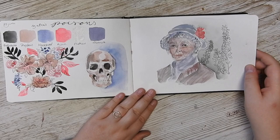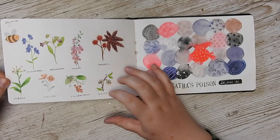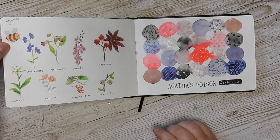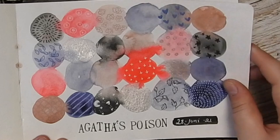Here I'm still working with that same set. I used some Prismacolors to draw the different flowers that inspired the colors, and I used this to create a pattern that will be part of the set. I'm really happy with how I did this — it's one of my favorite pages. I had to put a little bee sticker on the side. Then here I just had some fun experimenting with the colors, seeing how they float together and how vibrant they are. I tried to scan this page to make it a postcard but just couldn't make it happen.